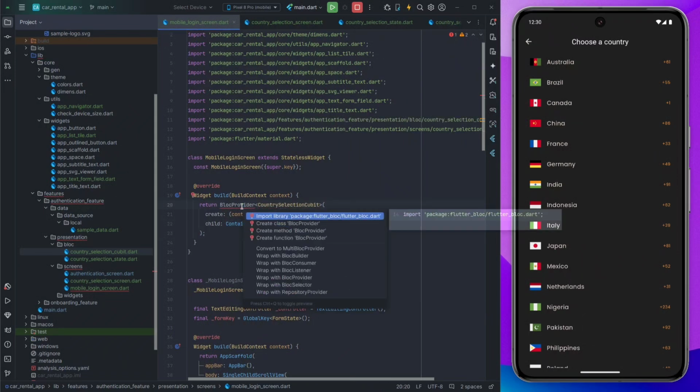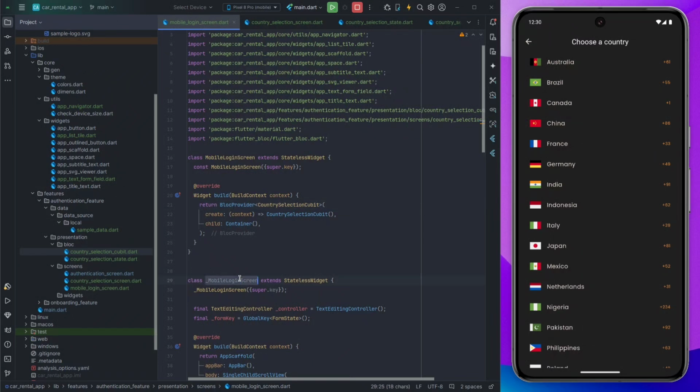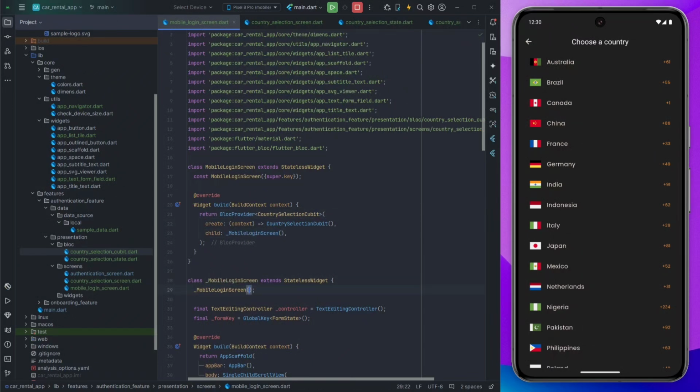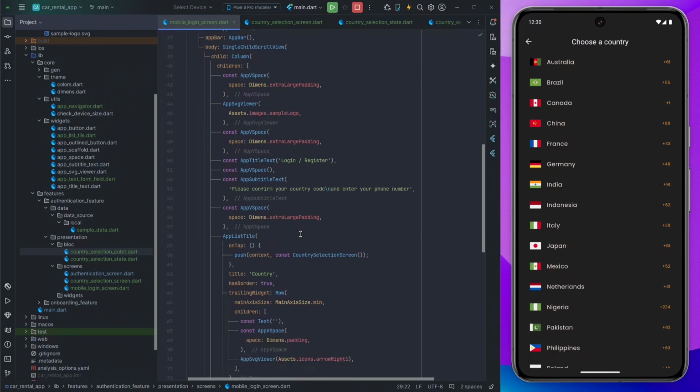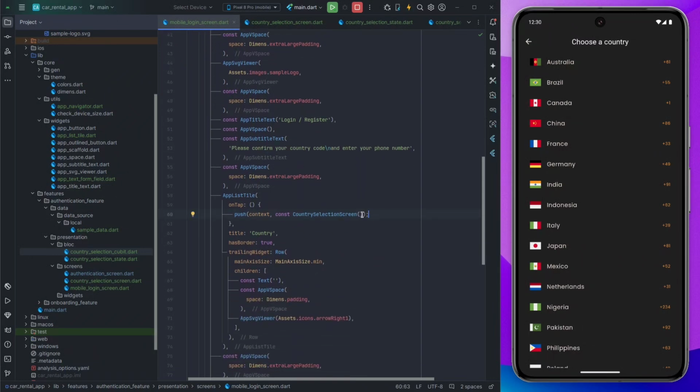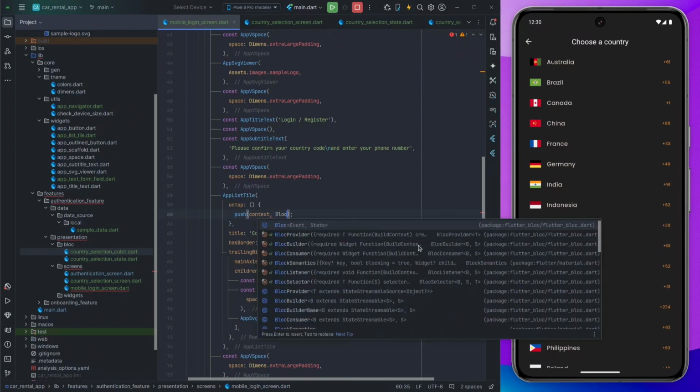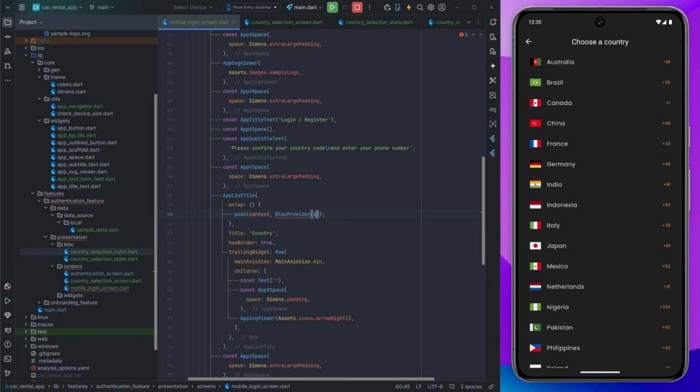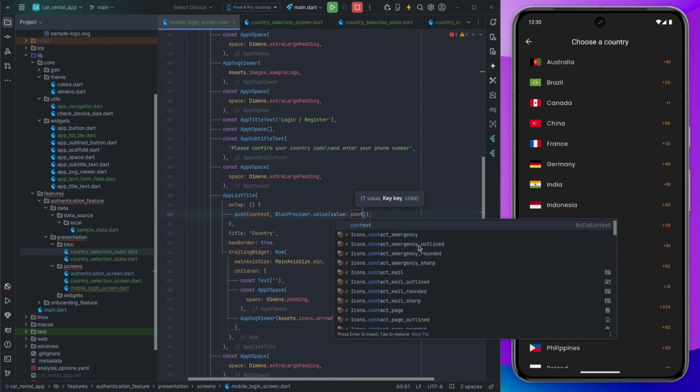I import the bloc provider and pass my screen inside it. Now in the country selection widget, instead of directly passing the country selection screen, I place it inside the bloc provider.value widget so that I can use the Cubit I created in the country selection screen as well.